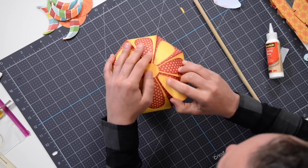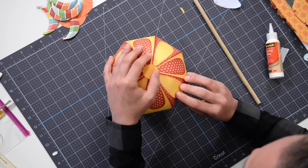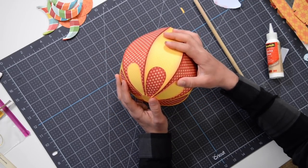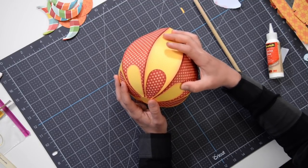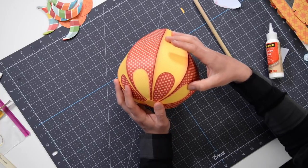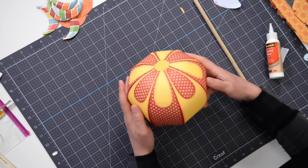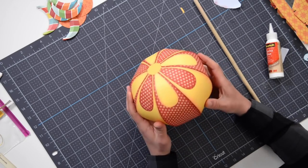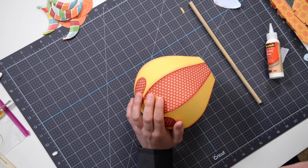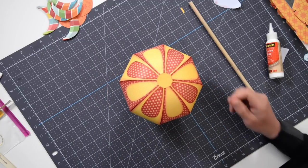All right, last little section here. Again, just matching it up with the first panel there, getting it nice and centered, and then just bringing it down, just kind of hugging that curve, and hold while it sets. There we go. Well, that's starting to look nice. And the bottom part is kind of coming off. Maybe you didn't get enough glue on there. There we go. Okay. All right, so that's that.